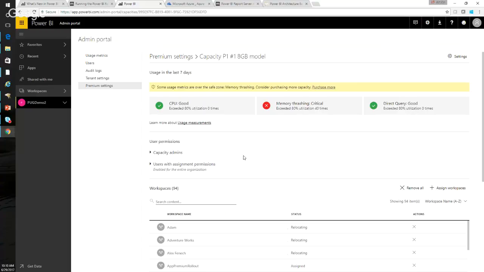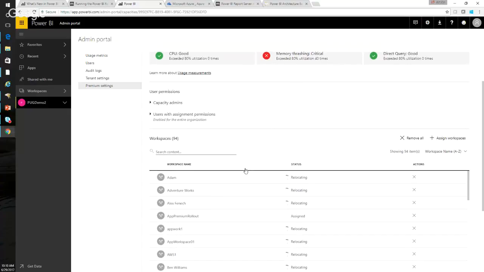It's mine. Now, this is a bug. The team is fixing it. It's actually already been rolled out in South Central, and it's getting rolled out in West and East US today, I believe. So Brandon can verify that. But this, where it says memory thrashing is critical, that's actually a bug, and we're not running into that state, but they will have that fixed today.